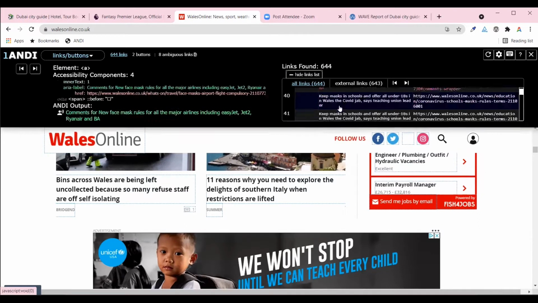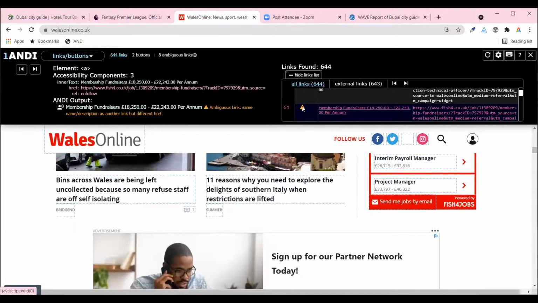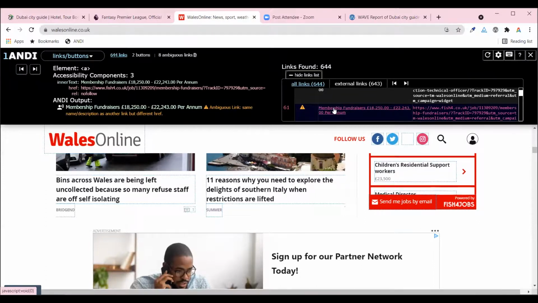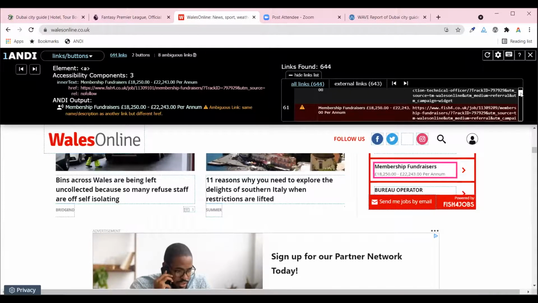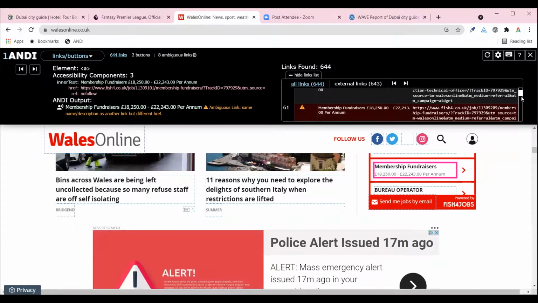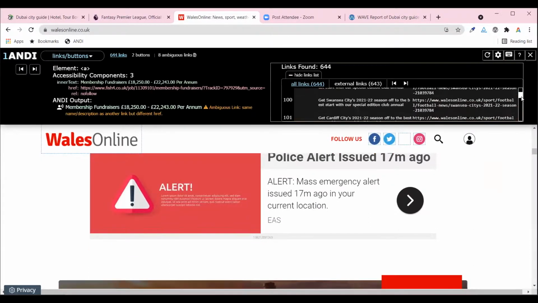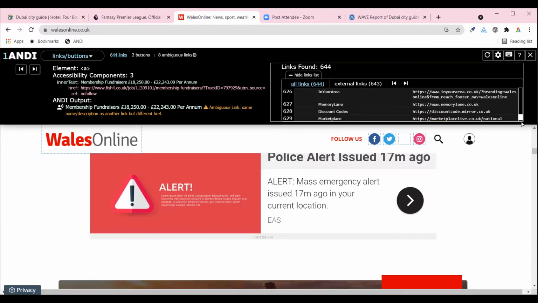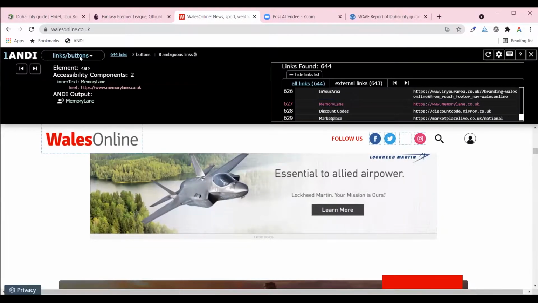If there's an issue with the link, the issue would be here. Okay, there's an issue with the link here, and this one is an ambiguous name. This particular link has the same text as another link, but it has a different href, so it belongs elsewhere, different content. So it identifies all of the issues. It's really helpful. If you're not familiar with website testing, it can be a little complex when you're looking through 600-something links and lots of issues.